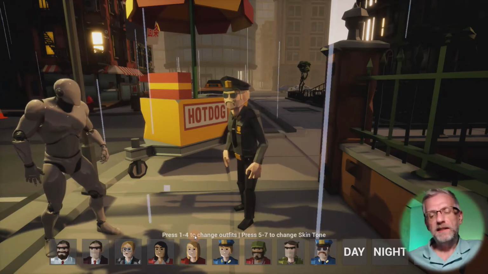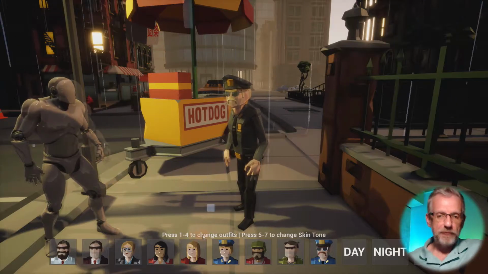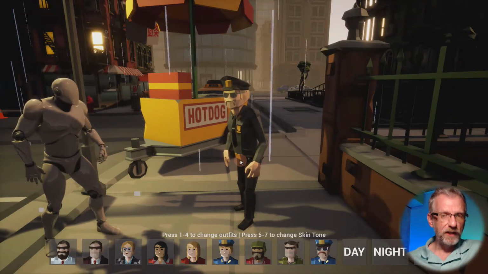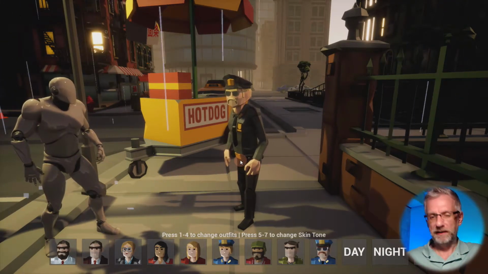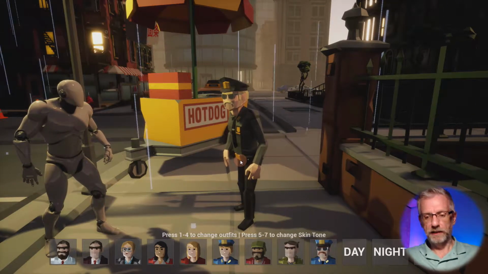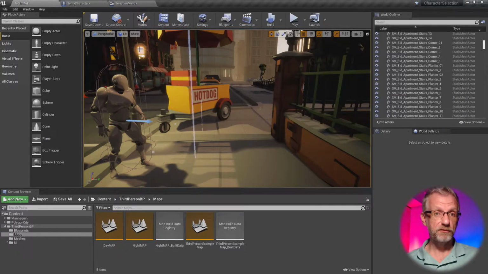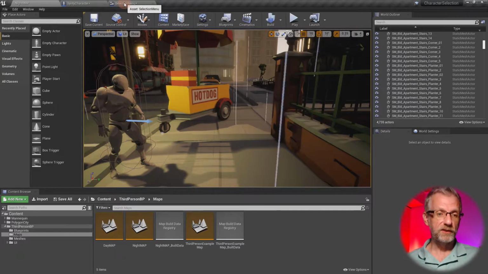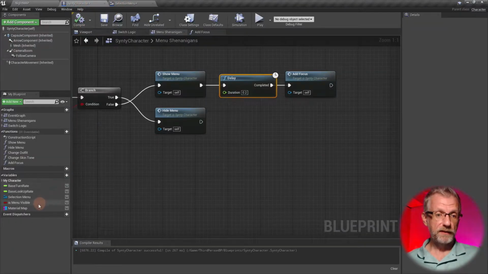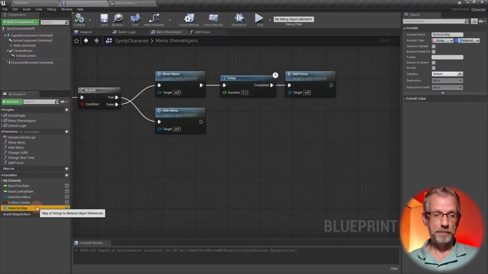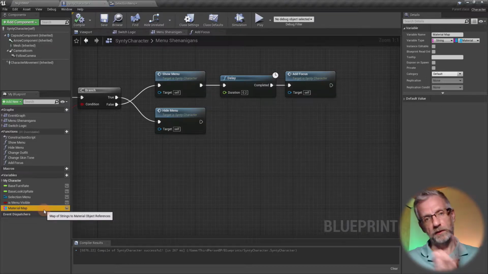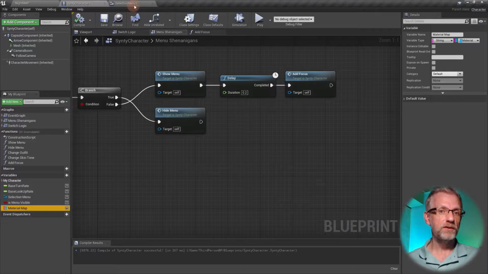So let's see how we can grab the current skeletal mesh and turn that into the correct button. That'll be a little bit challenging, but bear with me. We know the principles already. We've done it before. And the key to success here is, of course, something like the map variable. We've created that on our character. The next one we're going to create now is going to happen on the selection menu, because it knows the buttons.